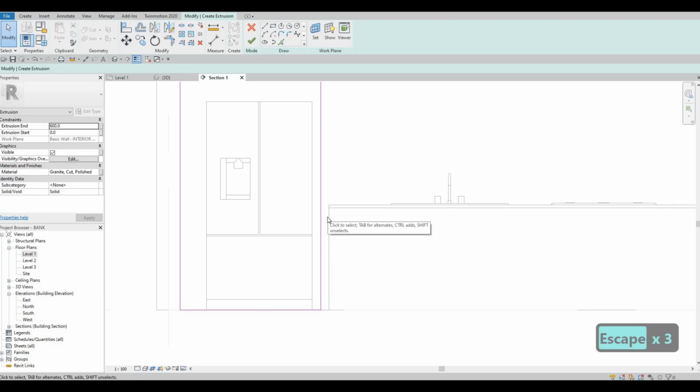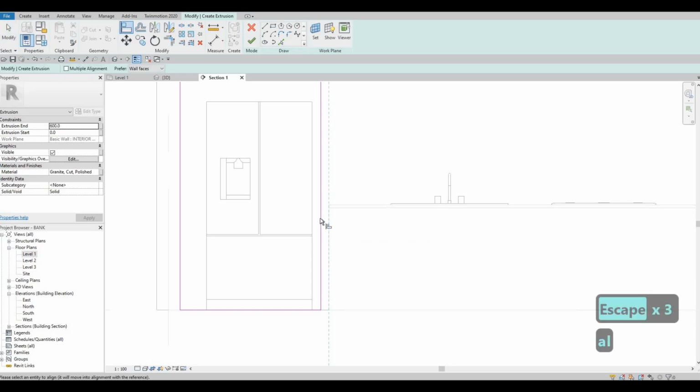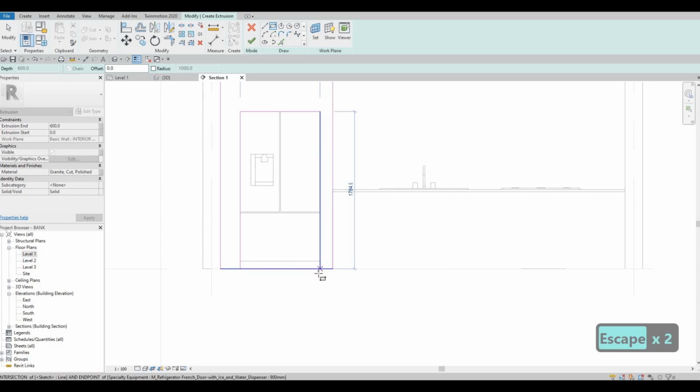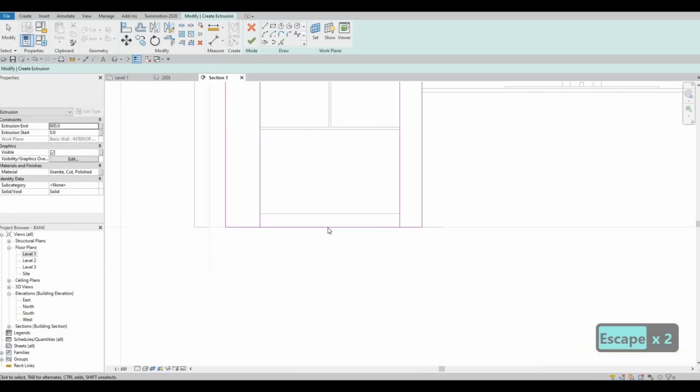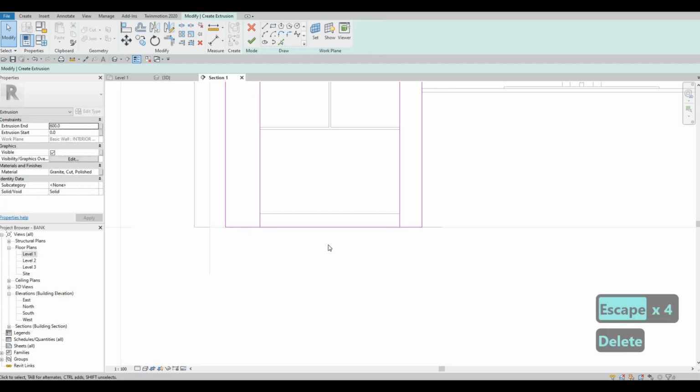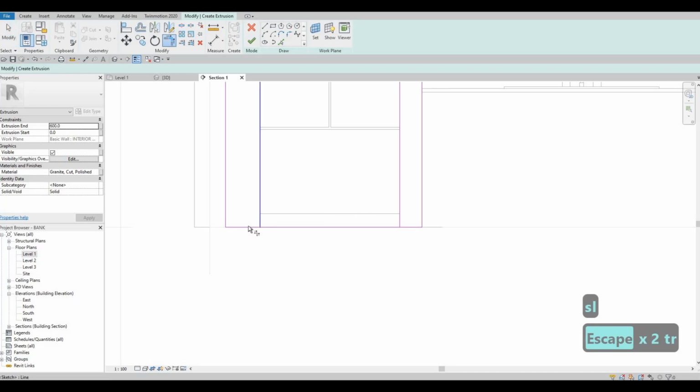So here I'm gonna use AL to align this one perfectly. And then now I'm gonna case this one as well so that we have the casing properly. And then we need to delete this, and then SL to split this one, and then TR to trim and extend to clean this off.